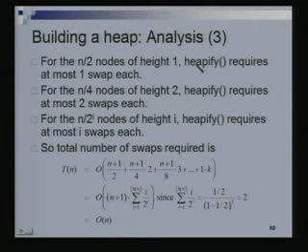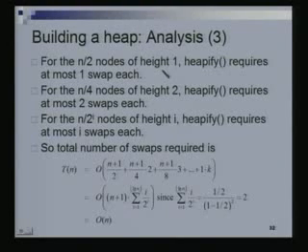Yeah. So, this is what we said earlier. Heapify, although we are making n calls to the heapify procedure, most of the calls are being done on heaps which are very small. Right?